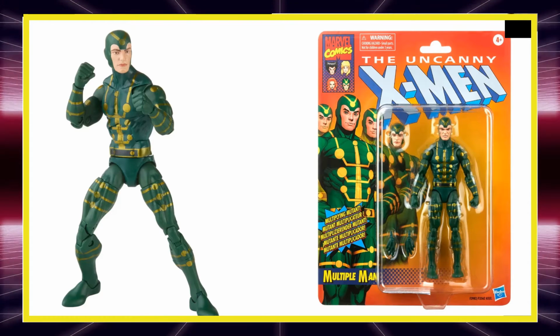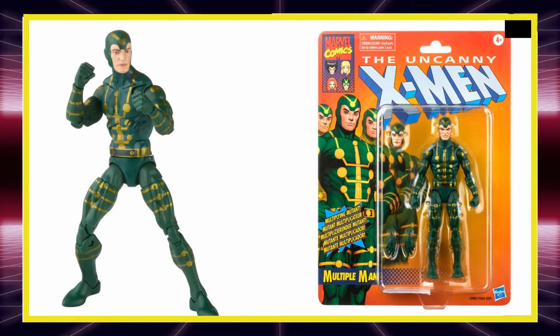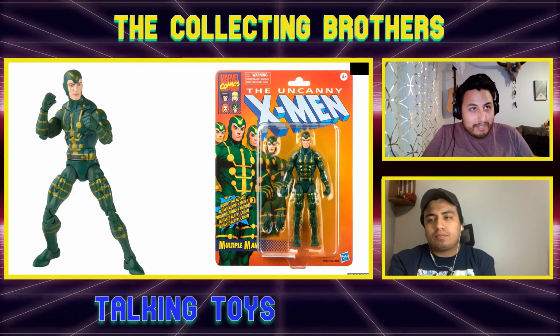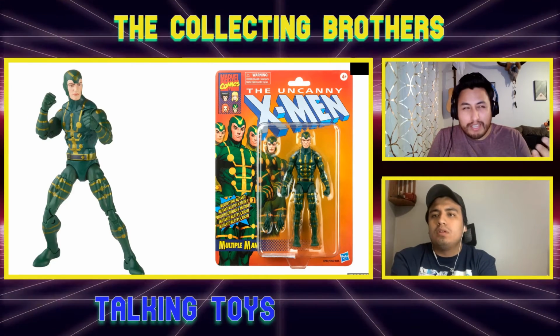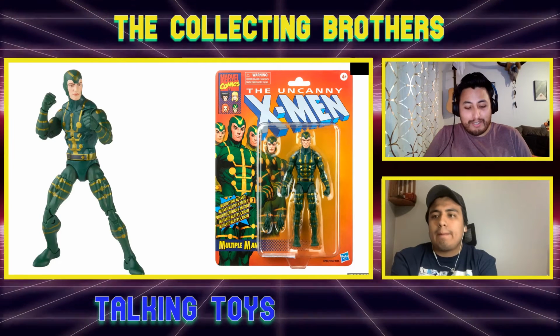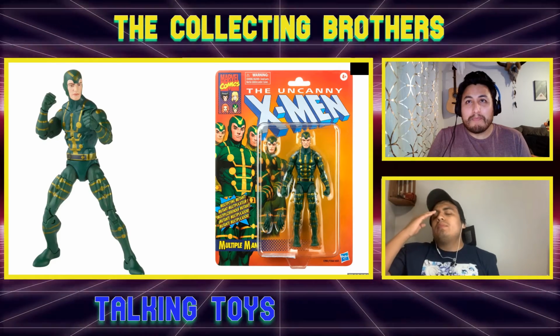But Hasbro always has limited quantities. And I'm not like this guy, I want at least maybe three of this man. But it's really cool to get him in his classic suit, and of course he has that Multiple Man design that most people use. He was in X-Men too, and his shirt had the Multiple Man logo on it. So yeah, really cool to get him.